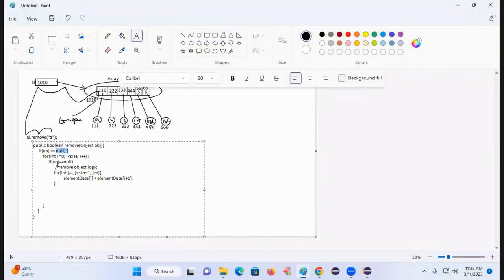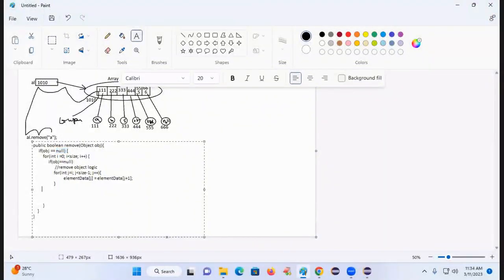No, loop iterates. Null is equal to null? True. Then what is the i value? 0, 1, 2, 3, 4, 5. i value is 5. 5 copied into j, 5. 5 less than size minus 1. Size is 6. 6 minus 1 is 5. 5 less than 5? False. Going out. Now null is not removed.